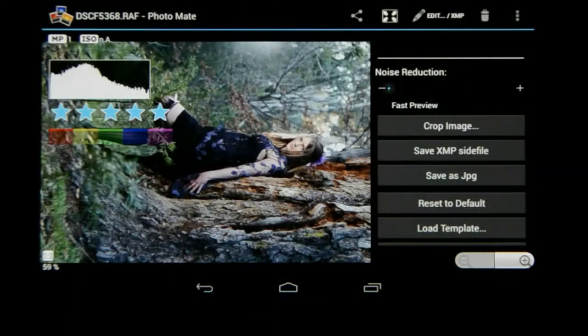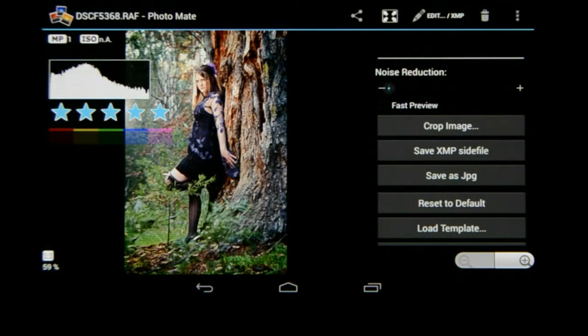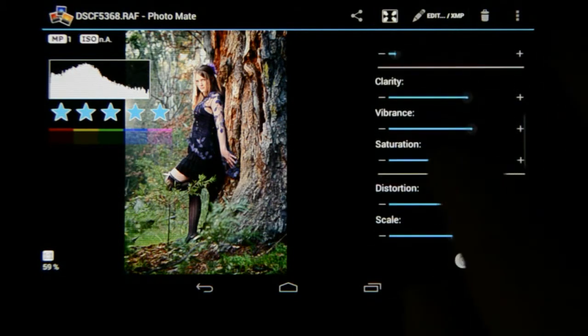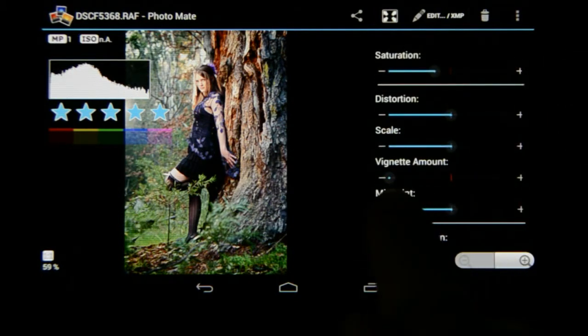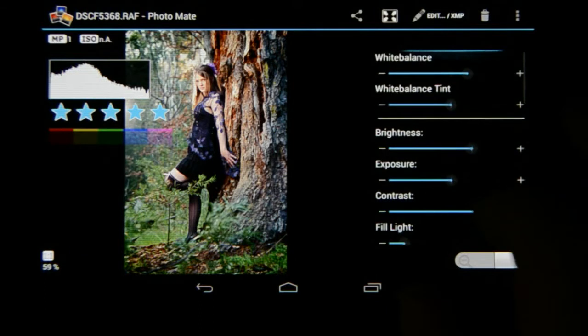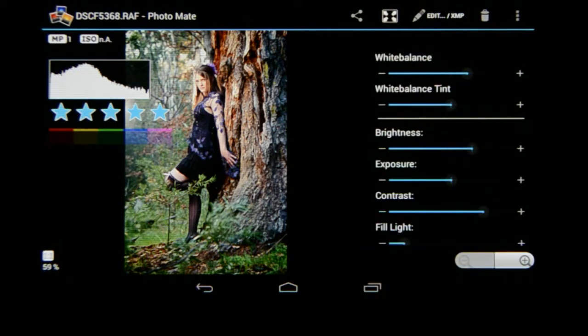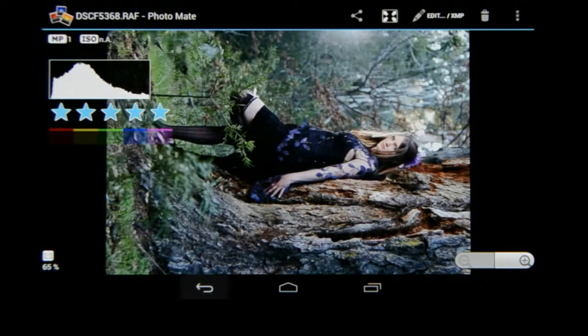Now I'm going to run this forest shoot on this image. Just look how quickly it did the editing for me. It just ran all the settings that we've done here. For instance, if you look here at the vignette amount, it was minus completely, there you can see it was minus, and you can see the image is warmer. So all the settings that we applied on that second image have now been applied on this one as well. And it was very quick. So let's go look at the last image.